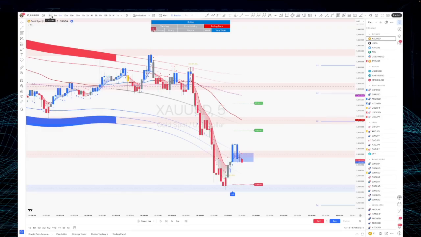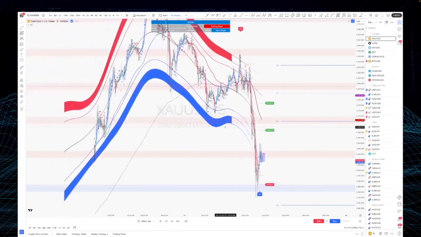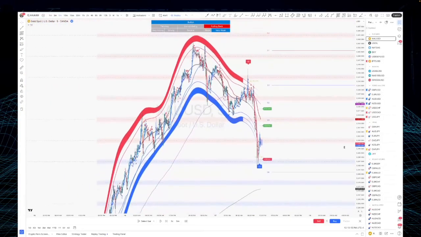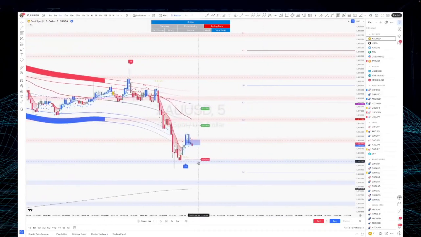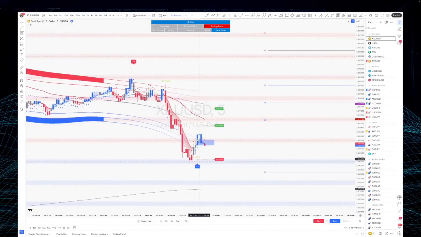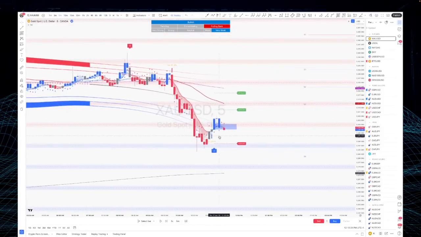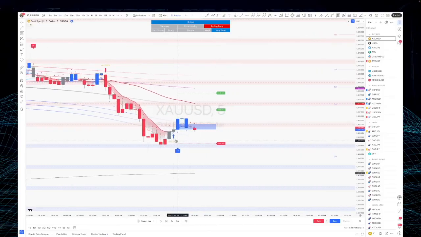Very important to note. Now, let's take a look at a couple of different things over here. So let's take a look at this gold, right? If we take a look at this gold, could we confirm this +3 score on this gold? So there's a few things to consider when it comes to this +3. One, we had a super sniper arrow. This is around 50%, and it's also not lining up with our scorecard. So that right there, we don't like, right? We want to try to have the super sniper arrow with the scorecard.